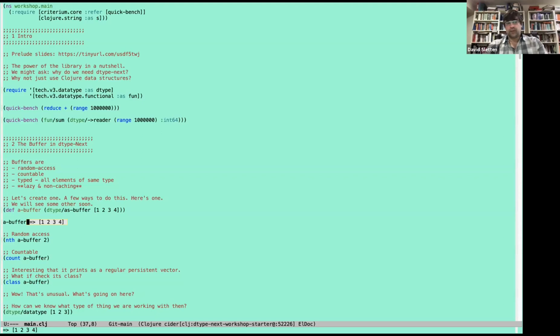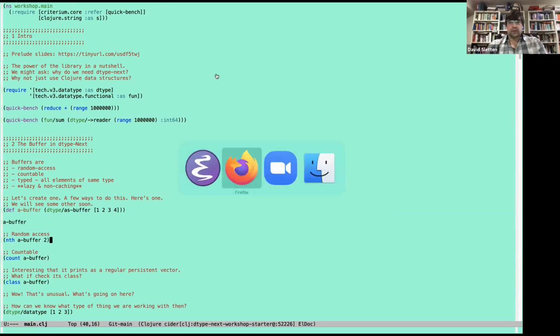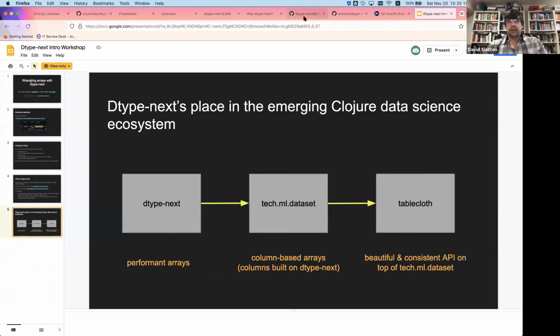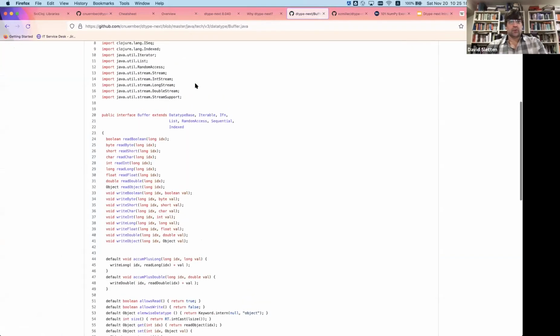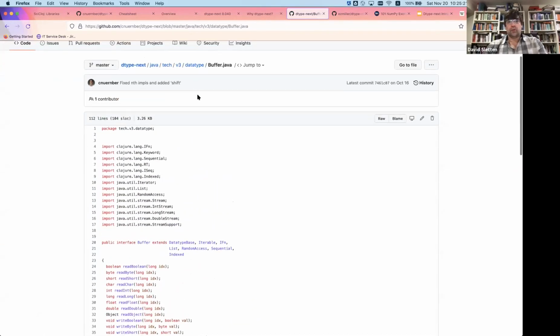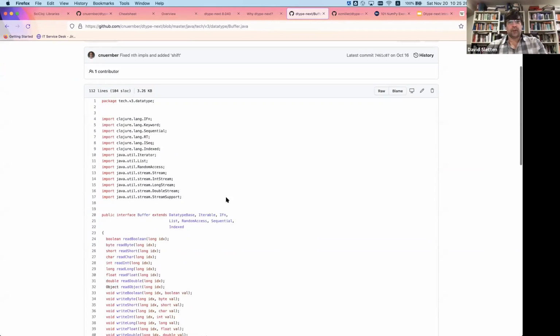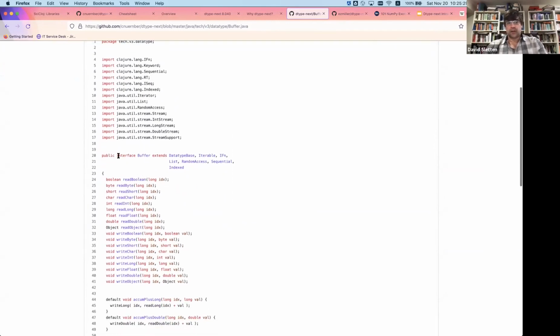So we can take this buffer and we can use some of the built-in Clojure functions, because it does implement these interfaces. Sorry, I forgot I was going to quickly take a look at that. Here's the actual code for the buffer in GitHub, and as you can see, it's simply a Java interface, and it implements random access, sequential.